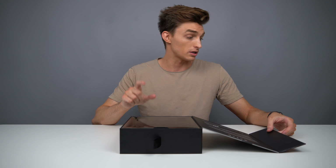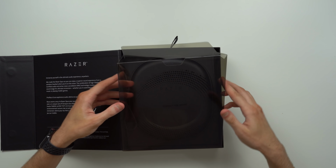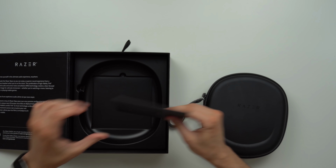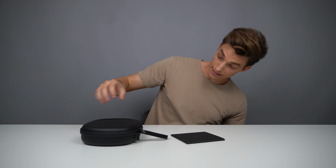Yeah, that's something I really want to take a look at. But yeah, that's it for that. And so I'm just gonna take this plastic piece off, forget the noise, and we'll get this box out of the way. Ooh, let's take this out. I haven't opened this yet, so we'll take this out and put the box to the side, and that's it for that end of the box.